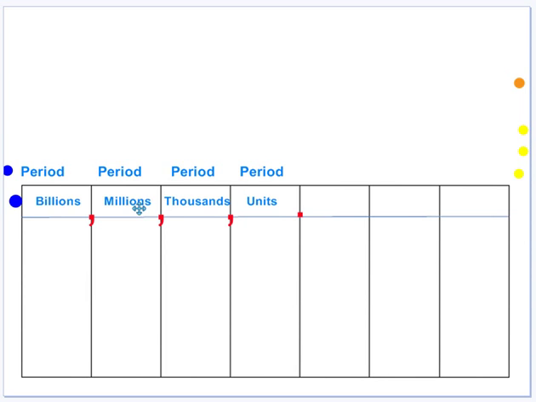That's on our whole number side. So whole number side, we have 4 periods. They are billions, millions, thousands, units, separated by commas, and then the whole numbers, the units stop, and end our sentence with a decimal point, and then we start our decimal numbers. Each of our periods, again, are divided up into 3 parts, which is hundreds, tens, and ones for each one. So we have 3 place values within each period. So the commas divide our numbers into groups of 3. And then we have the end of our sentence at the end of the whole numbers with our decimal point, and we move into our decimals.